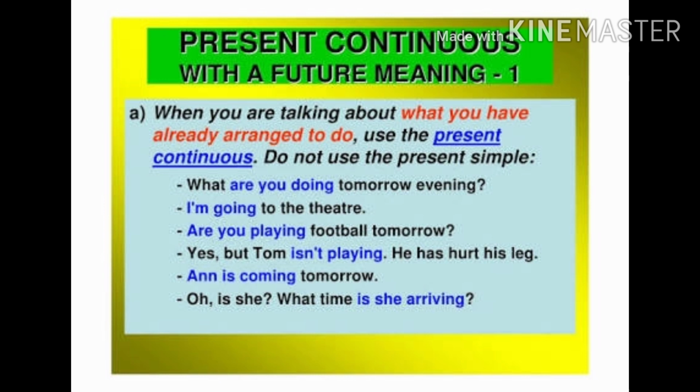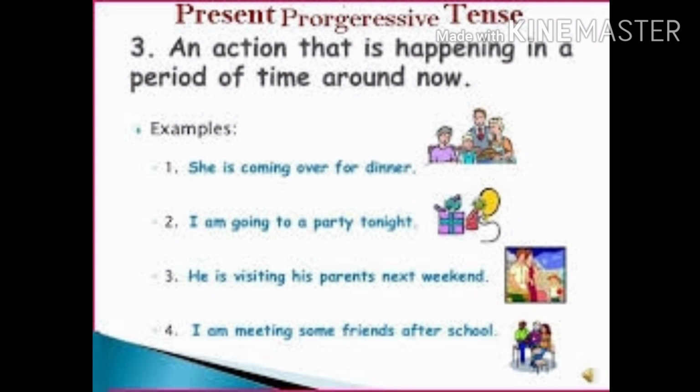Come to negative now. In case of negative, first we have to write the subject. After that is, am, or are according to the subject. After that not, and then we have to use the ing form of the verb, and then the rest of the words. For example, Ram is not surfing the internet. They are not watching a movie. I am not swimming in the water. This is how negative sentences are framed.